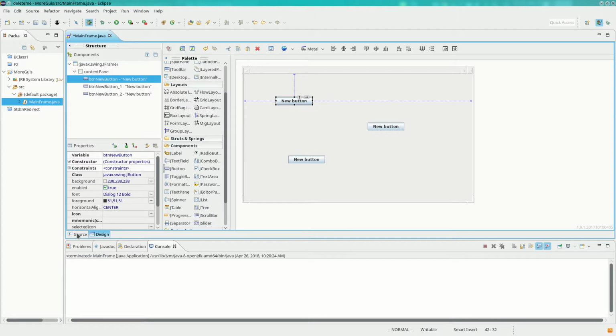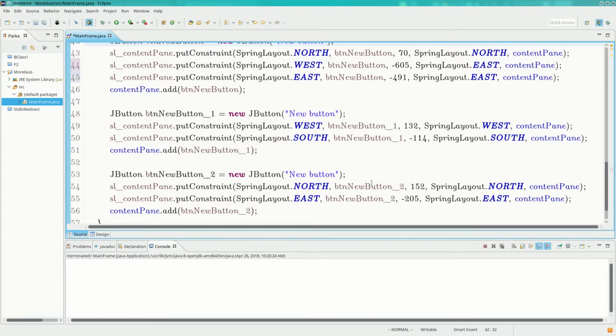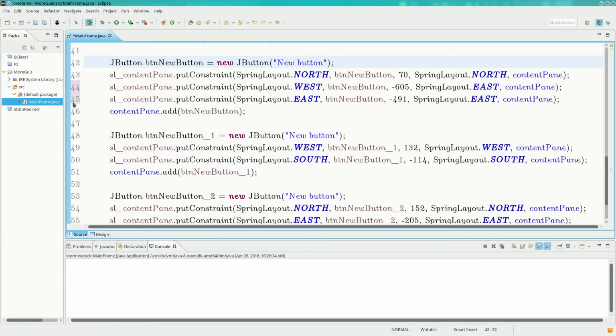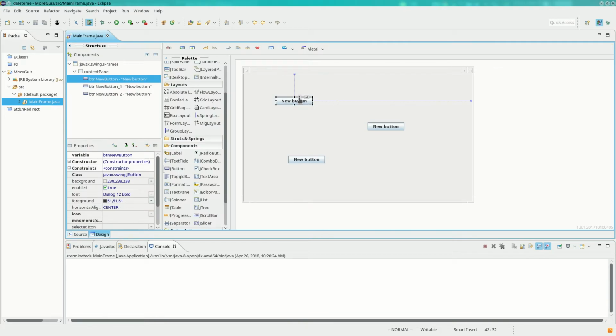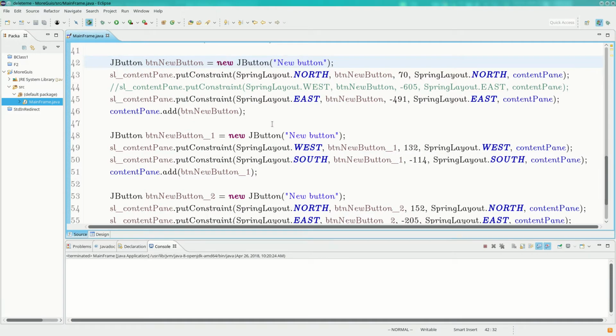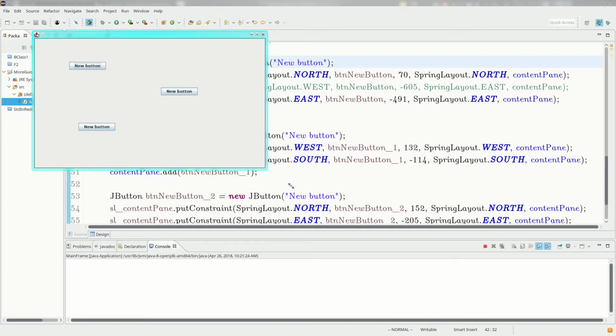But you can go into the code, and if you know which button that is, looks like it's this button, and we want to anchor it to the east, we can just force it to anchor to the north and the east. And now it's showing me the correct signs here. So now it's going to do the right thing. That top button will move as the right moves.